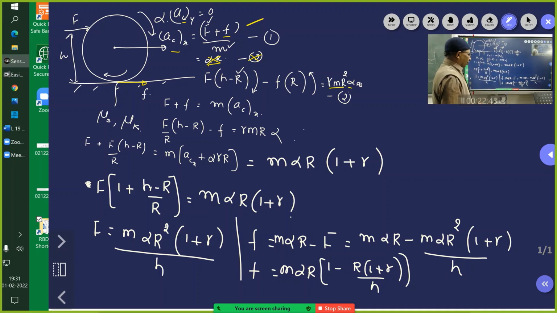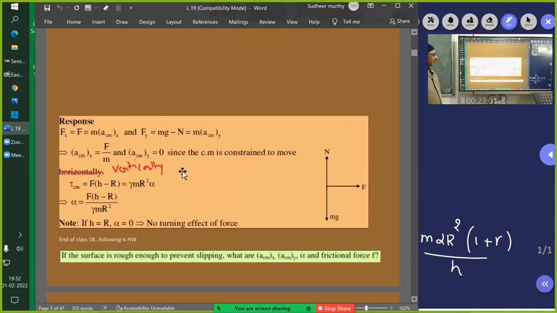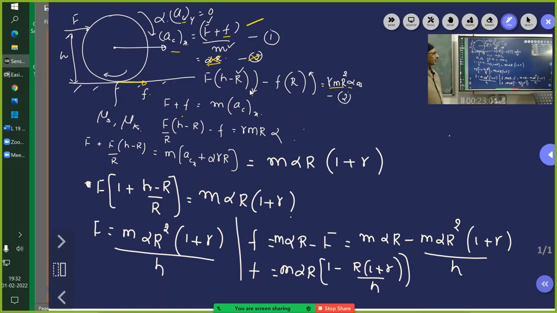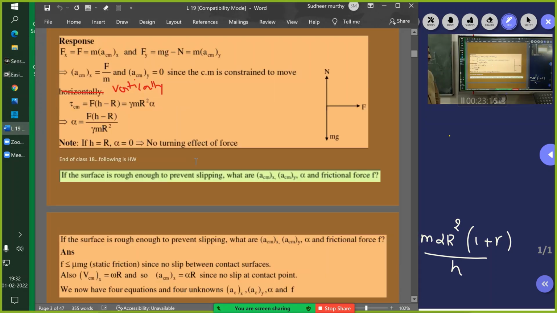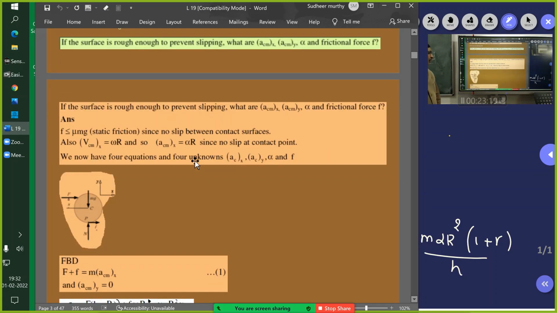Okay? So now, there are some conditions. If those conditions are satisfied, then we can comment on the friction. We can comment on the friction. What type of friction is there? Anyway, I have better equations to get going with that. I hope all of you understood this analysis now. Sir, there F, you firstly assumed the direction, right? We have assumed. We shall see, you will get better clarity into this idea.